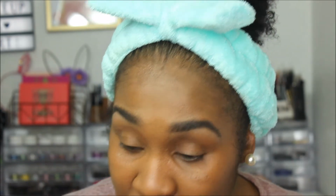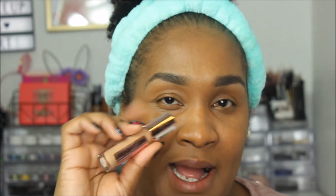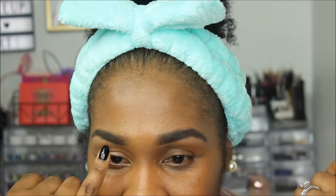Y'all just don't understand. I hope you guys are in close enough to see what I'm going to be doing. So, I'm going to use my Makeup Revolution concealer tonight to conceal my eyes and under my eye. Because, as you can see, my brows are already done, even though they're looking a little bit crazy. They don't want to cooperate with me today. This one looks darker on camera. And then this one. You know what?